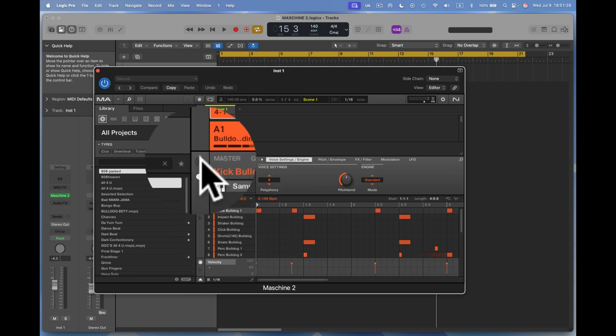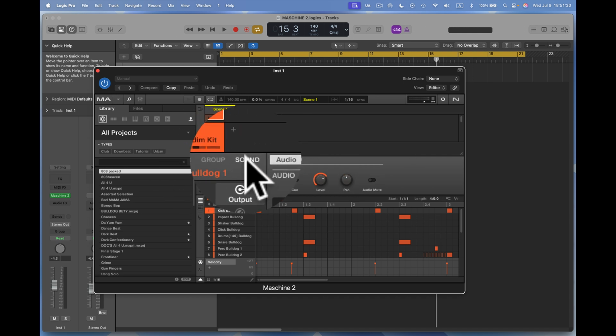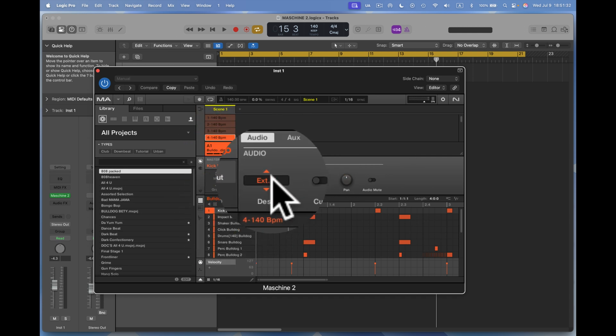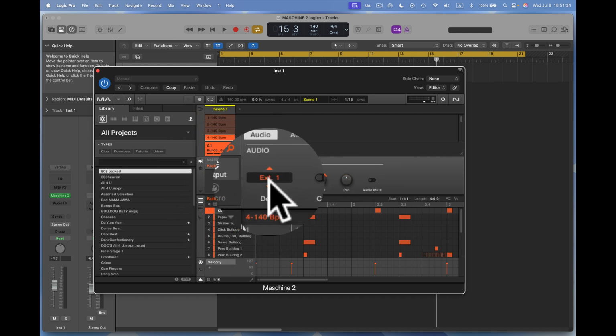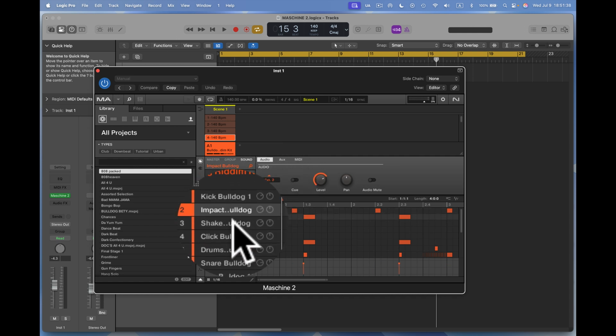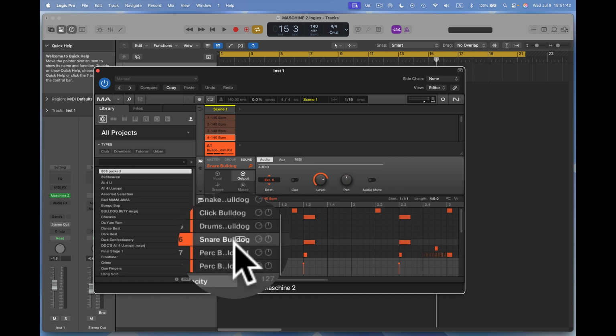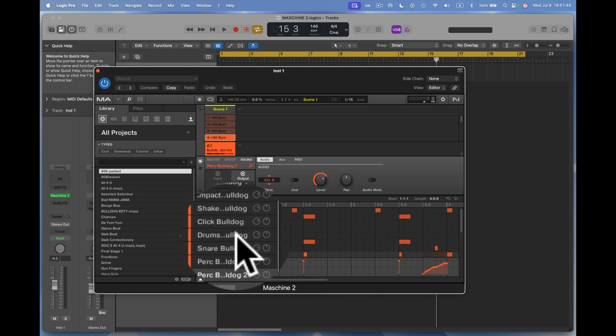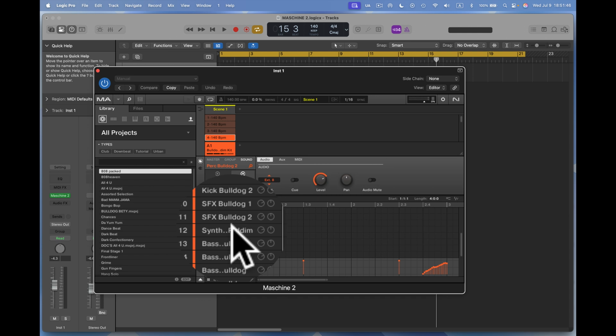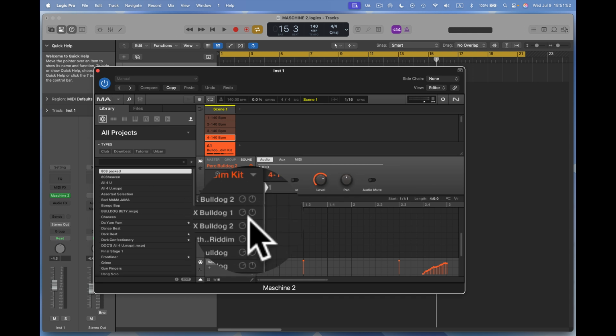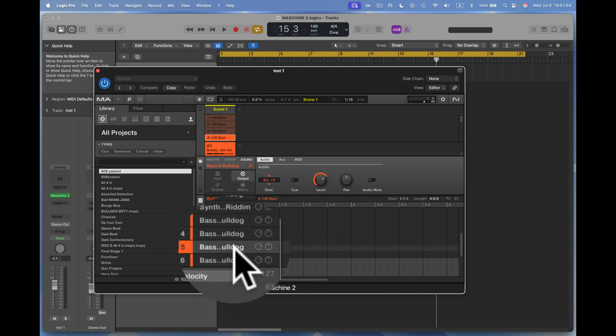I'll come to here for my output, my I/O, and there's the sound, so the sound slot, and this is set for export or output to an external source, which is 1. This is set for 2, 3, 4, it's 5, 6, 7, 8. So each one of these has an output. And this is so we can have the output recorded or at least tracked inside of Logic Pro. And everything's been done here.